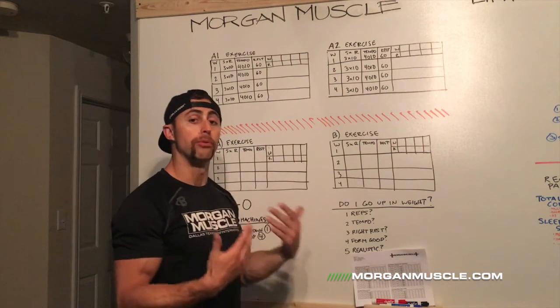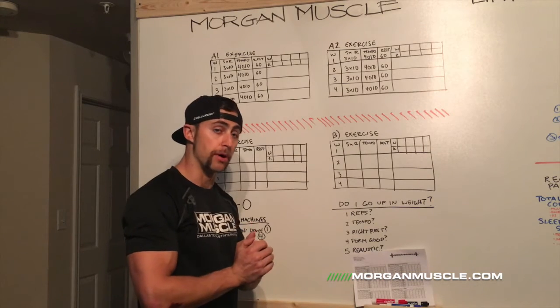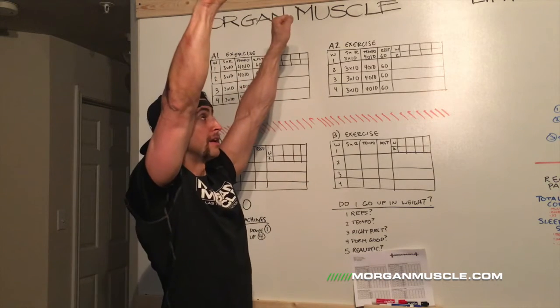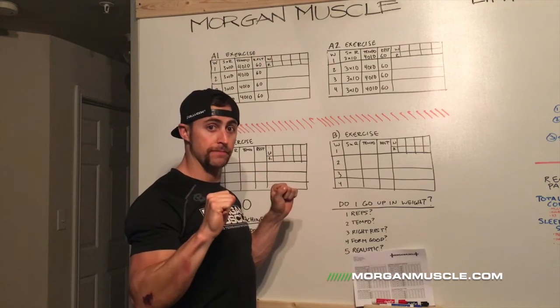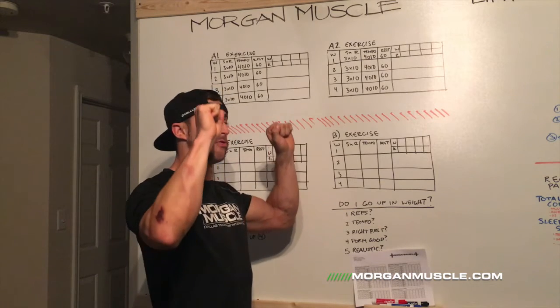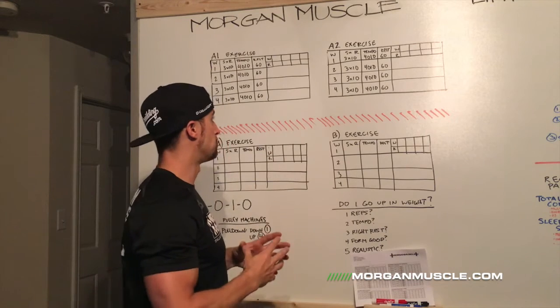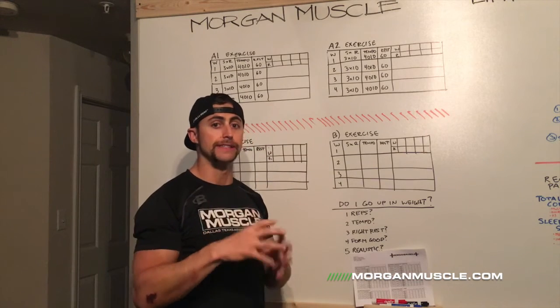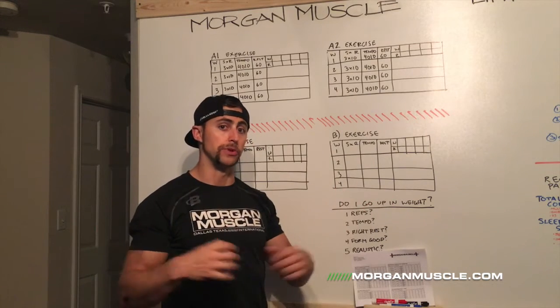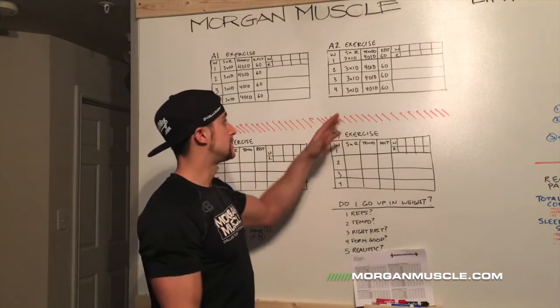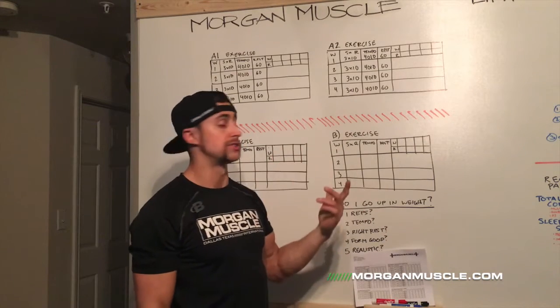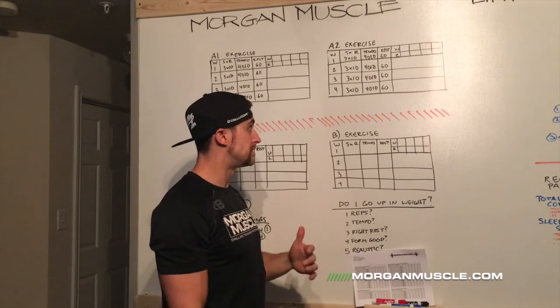So here, on a pull down, a 4010 tempo, you grab the bar, you're gonna come down in 1, and you're gonna go back up in 4. So it's a little bit reversed. What you wanna remember is the first number is the lengthening of the muscle. So when the muscle gets longer, that's how long you should take for the first. The first number is telling you how long that should take.